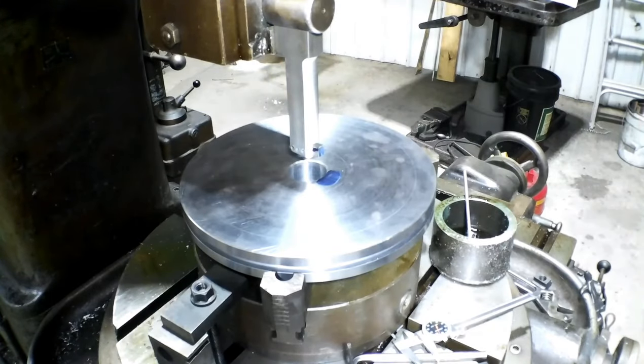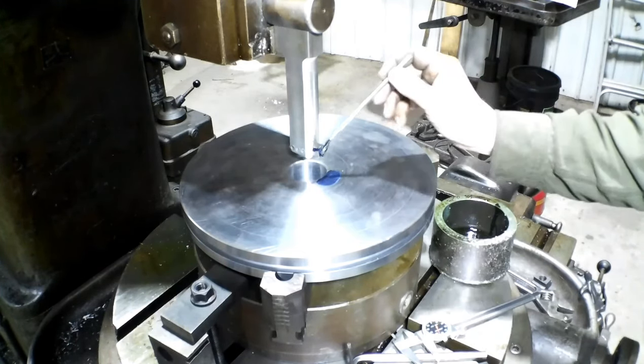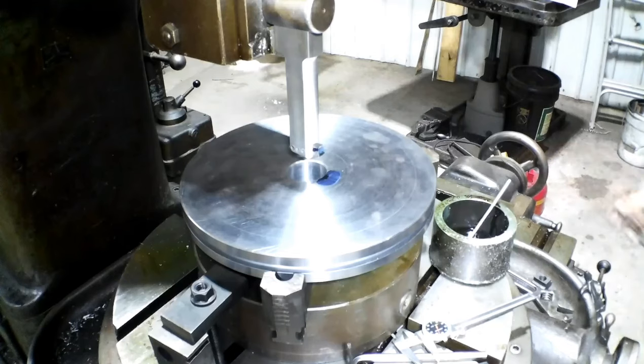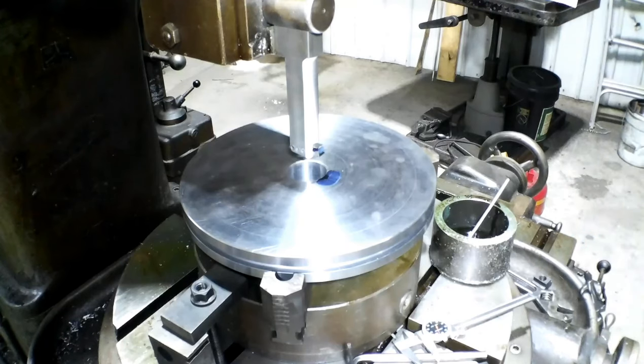Okay, so for what I got it set up, the stroke I have it set up, it says I can run in fourth gear, which is really fast. I'm going to run in third because we're still learning. So we'll put a little oil on there, and set up my indicator so I know how far I'm going.